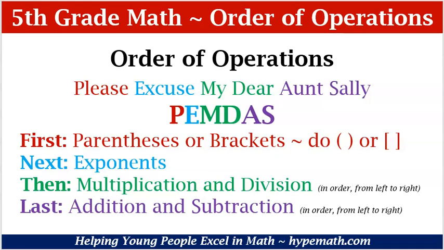For order of operations, we use the acronym PEMDAS, which stands for parentheses, exponents, multiplication and division, addition and subtraction, or Please Excuse My Dear Aunt Sally. The P is for parentheses. The E is for exponents. The M and the D, My Dear, is for multiplication and division in order from left to right.